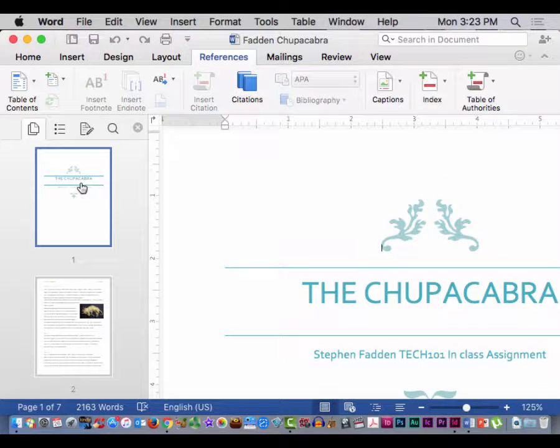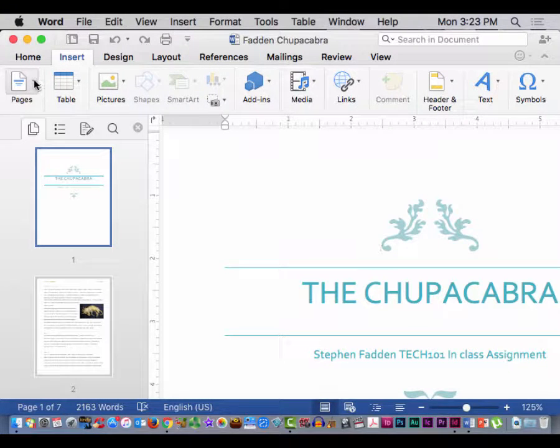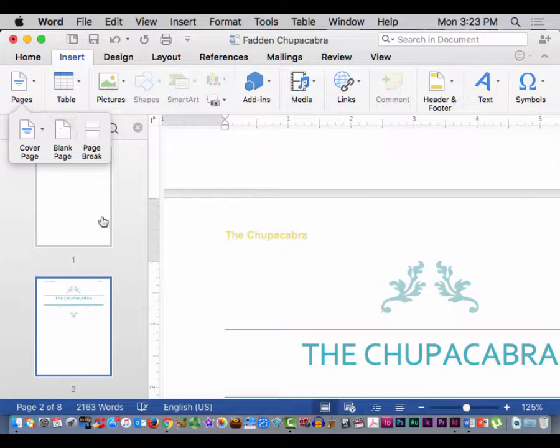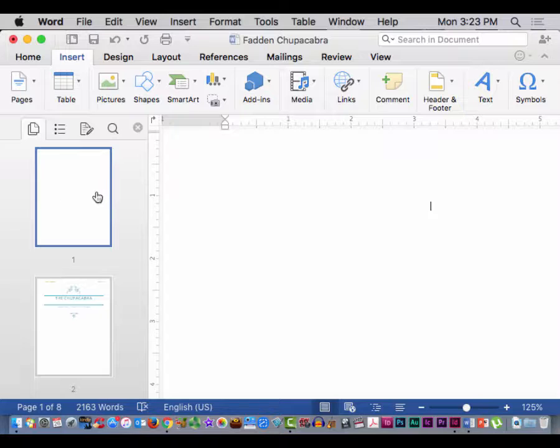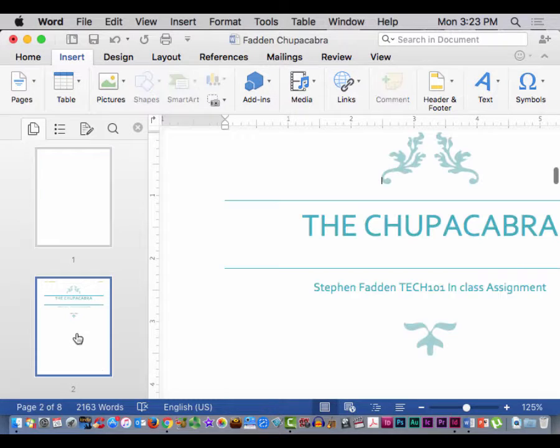And I'm going to insert first a page, just a blank page. So I should have the title page. And you'll note that if the blank page appeared above your table of contents, all you need to do to rearrange the pages is hold down the table of contents page, and you should be able to drag it back up.